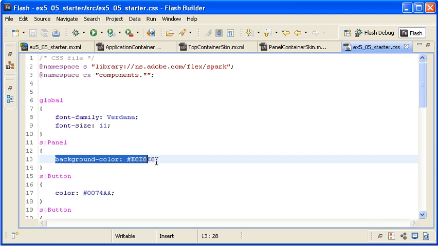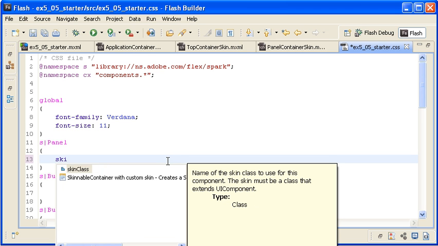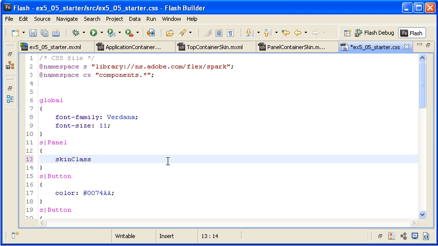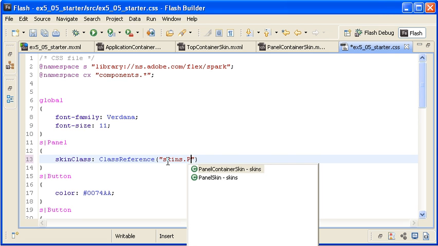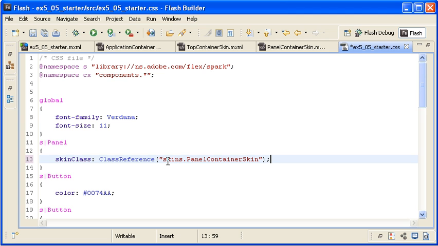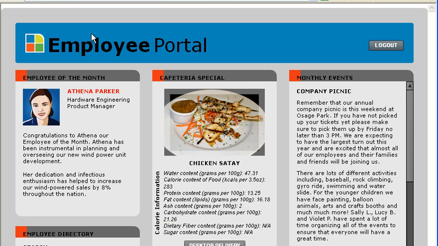I'm deleting that background color attribute and adding a skin class property with a value that references the skins.panelContainerSkin class. When I save the file and run the application, you can see that the panels are now skinned with the drawn gray and orange shapes, but the panel titles are not positioned correctly.